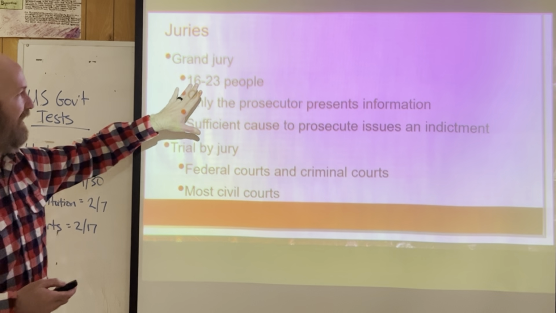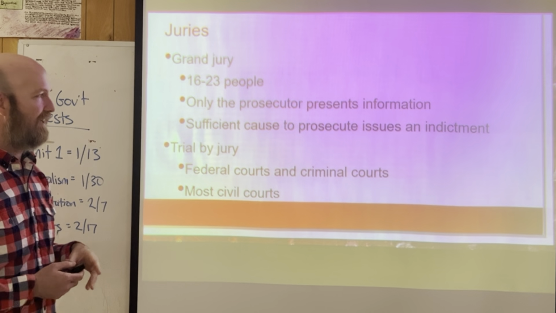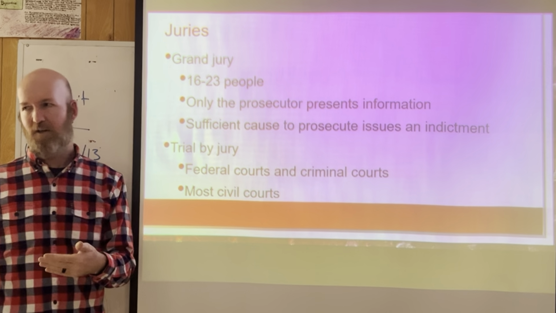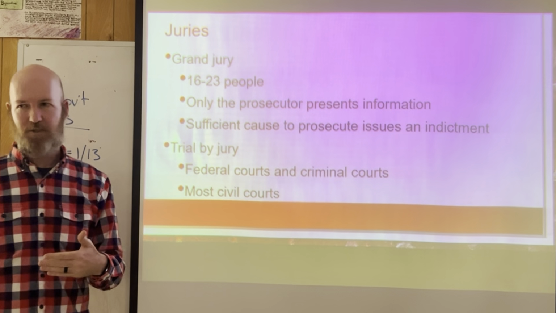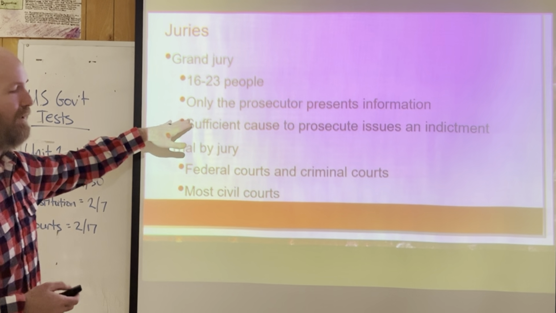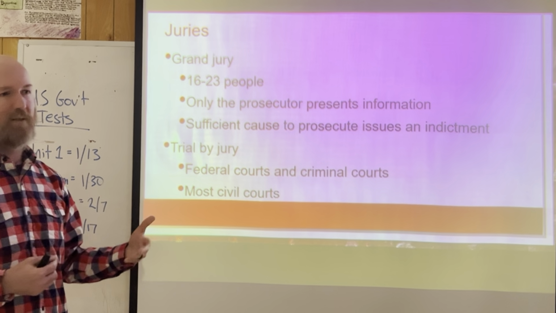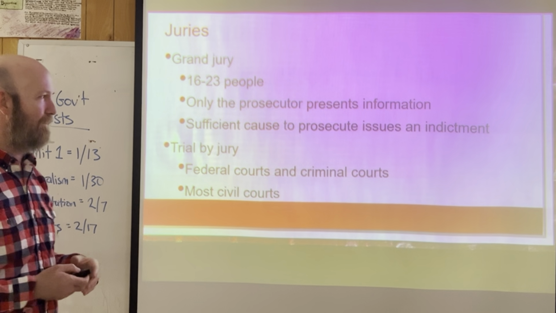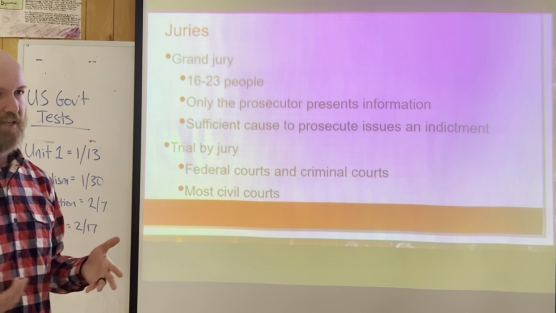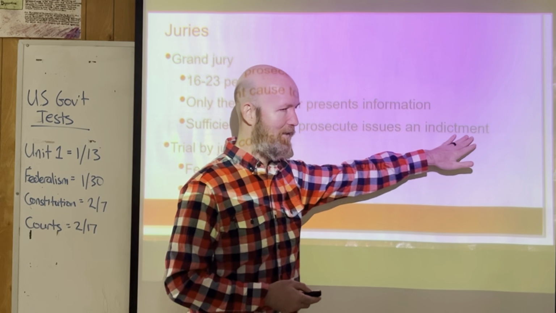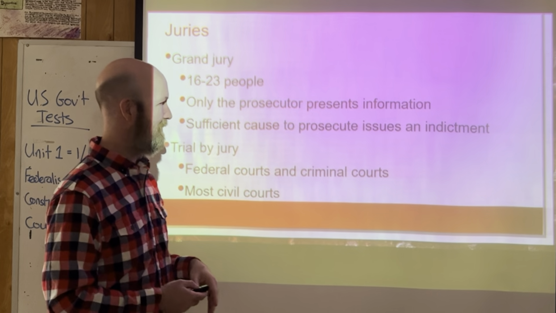When a grand jury is created, it's because a prosecutor isn't sure if they want to actually charge someone with a crime, if they really want to go to trial. Instead, they go to this grand jury, present the information and ask the grand jury, do you think I should charge this person with a crime? If the grand jury says yes, they should be charged, that's called an indictment. So they're issuing an indictment saying the person should be charged.